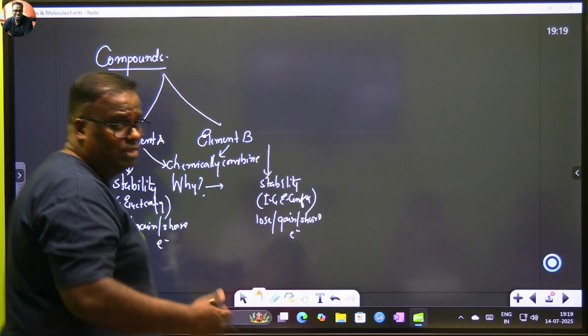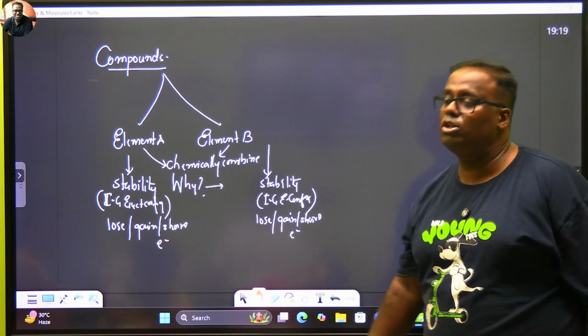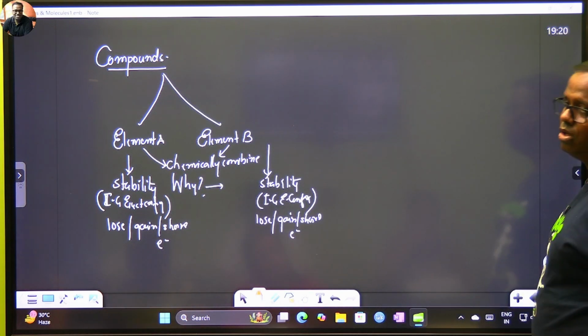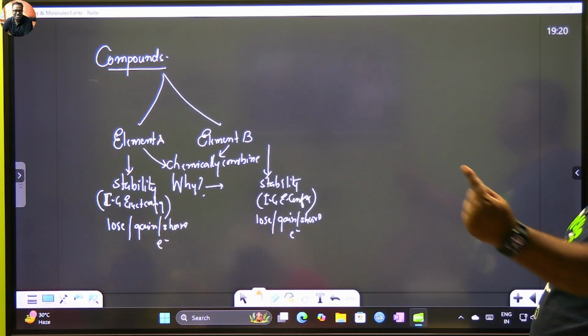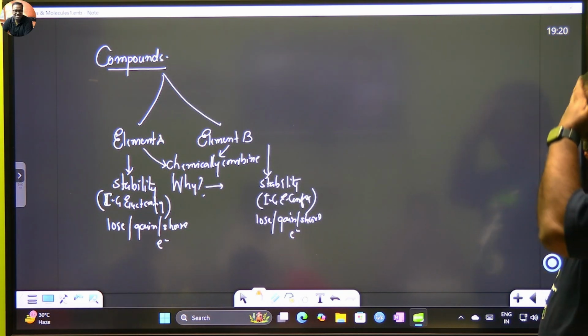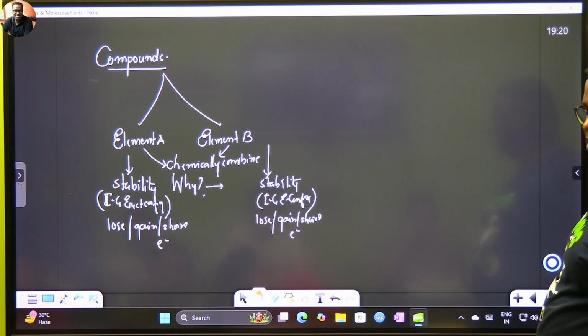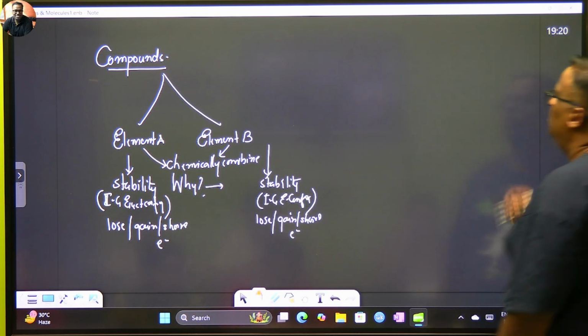This is all we have discussed in those 6 classes. Many times we have discussed, right? For example, if you look at your periodic table and you look at chlorine, chlorine will be 2,8,7. It wants 1 electron to become argon. And if you look at sodium, sodium is 2,8,1. So sodium will lose one electron to become neon on the other side. Have you understood?